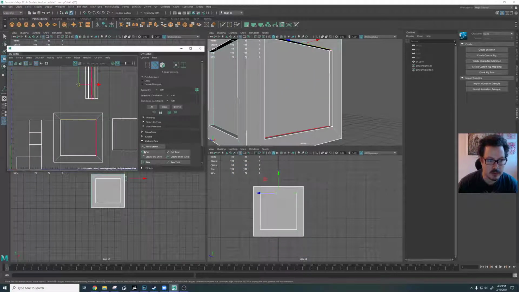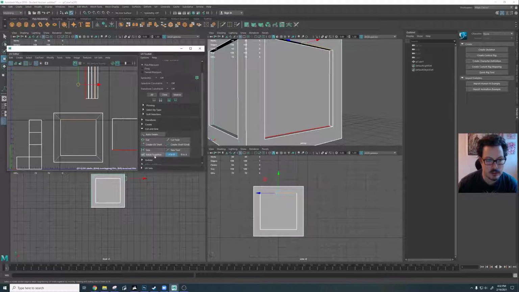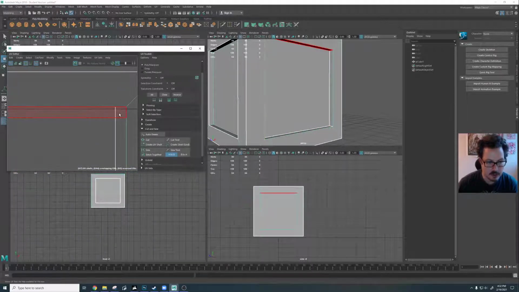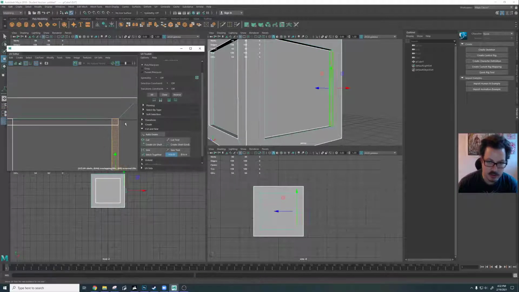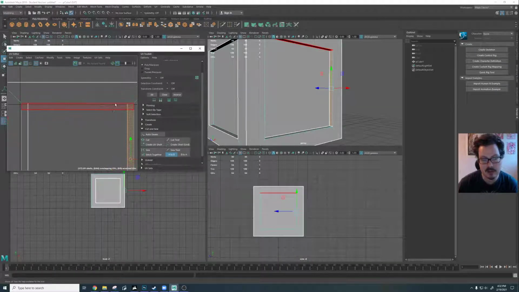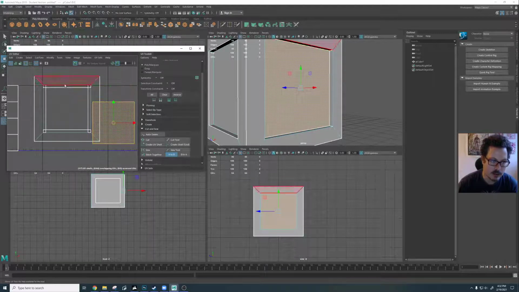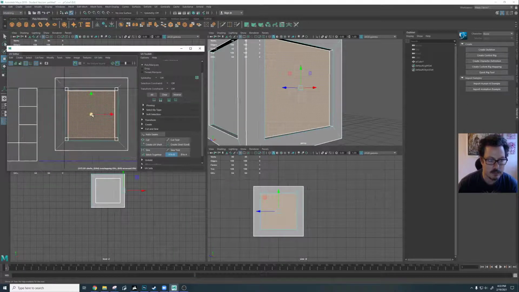Then my option would be to sew or to stitch them back into place like so. Just know that you will get some overlap if you do it just like this, right? Which means that this little texture area will be repeated on those little corners. Might not be visible though if you look close. And I might even want to bring this center bit back in to the middle, right?